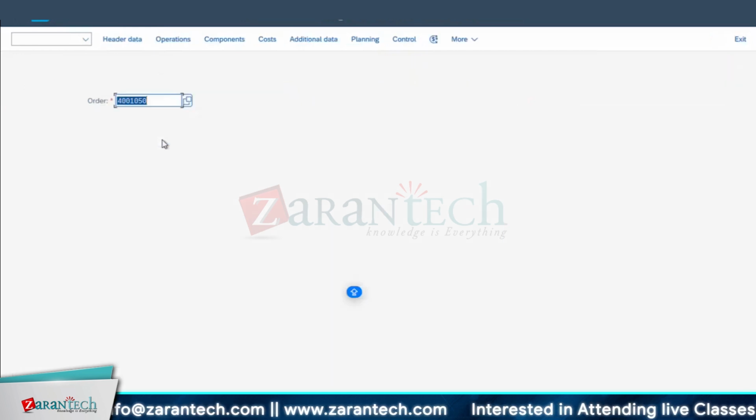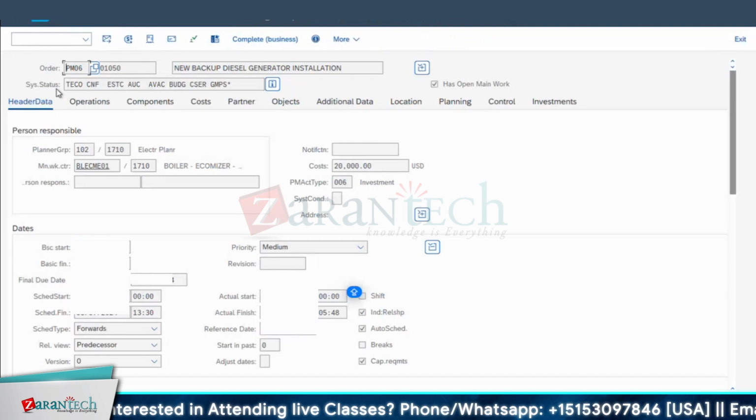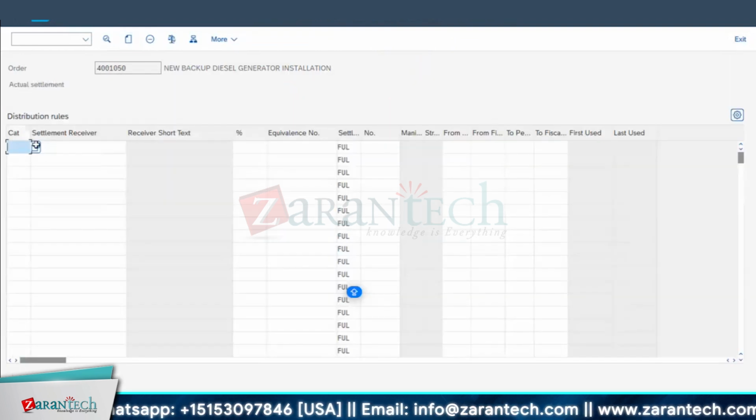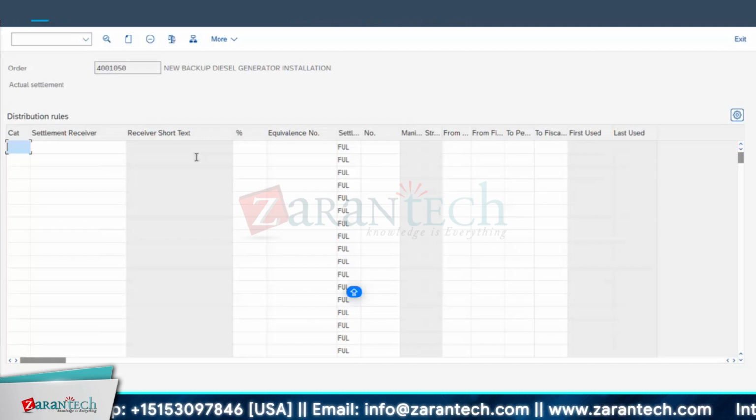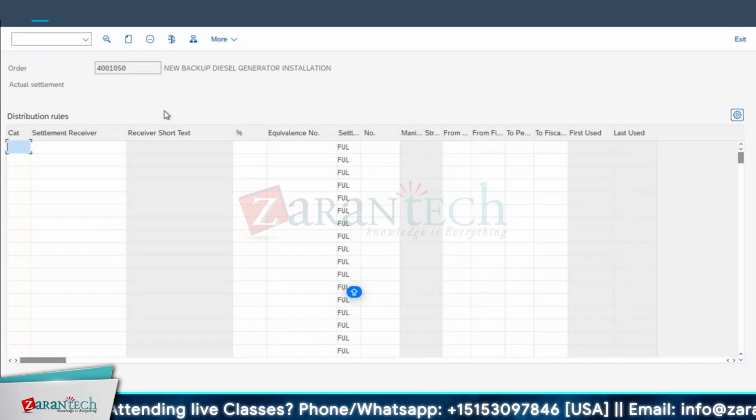Here again, settlement, at what level do you do it? At WBS level, or fixed asset level. So let me go for your settlement receiver. By default, what is maintained? Here it is not maintained. Why? Can anyone answer this? By this time you'll be knowing this. Yeah, you have not maintained it at the work order type. Work order type? No. Work order type, we have seen the configuration settings, right? We have seen that the settlement profile, budget profile, everything we have maintained at work order type level.